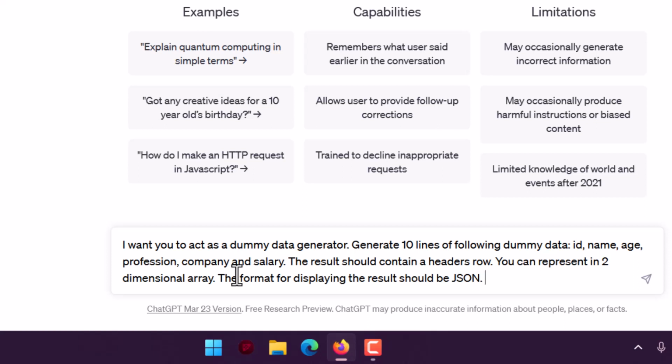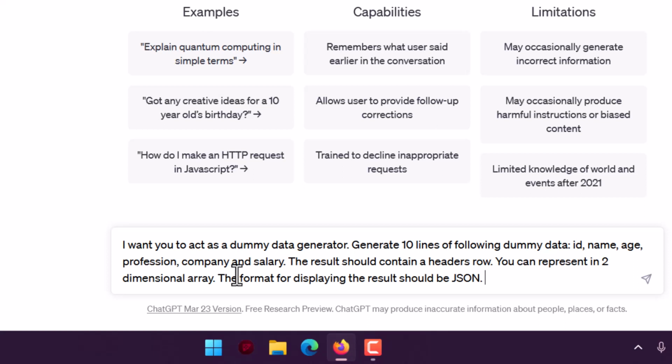So considering this is a two-dimensional array, you don't even have to mention it should be in JSON, but for the sake of saying what the output format should be, I'm saying that it should be in JSON format, right? Then there is one more thing, we have set the limit to 10 lines, right? So it should come up with that length there, right?